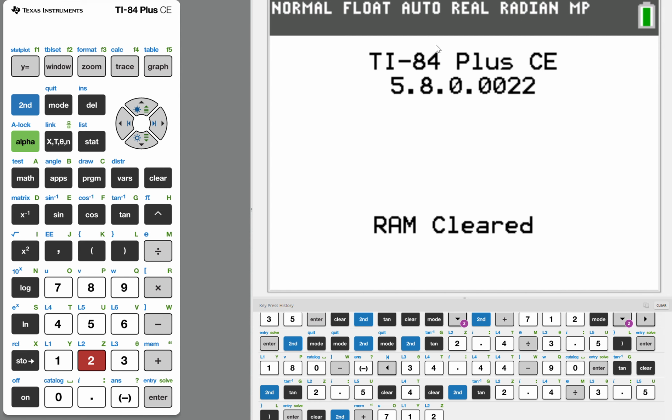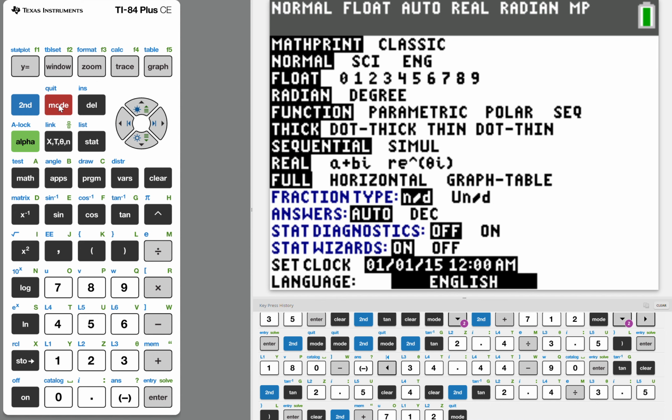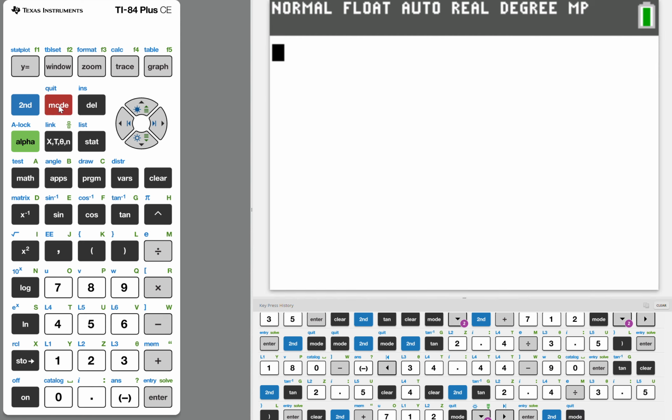But in the older ones, to see it, you have to press this mode button, and it just goes in. You'll see that the radian is highlighted, not the degrees. So if I move down, boom, boom, and then over to degree, I select it with the enter button. And now it's highlighted. And you can check that in the older calculators by hitting the mode button, see if it's in degree. You'll want to check, otherwise you're going to get that wrong. So check that it's in degrees. And then go second function, quit the menu.